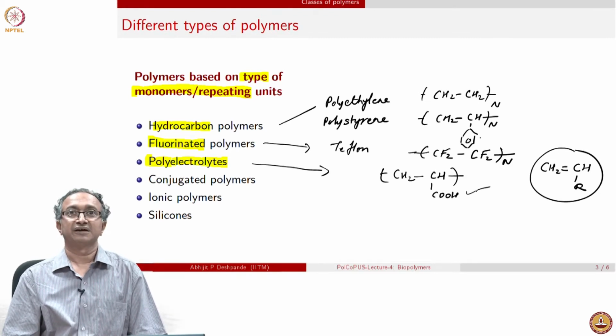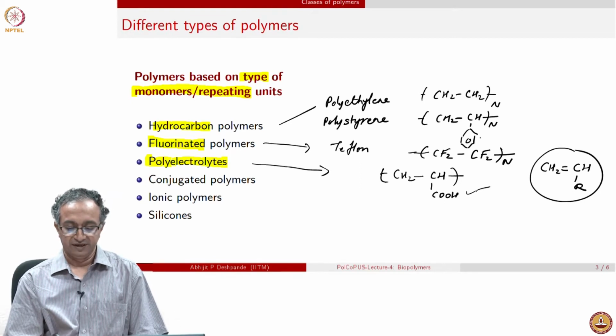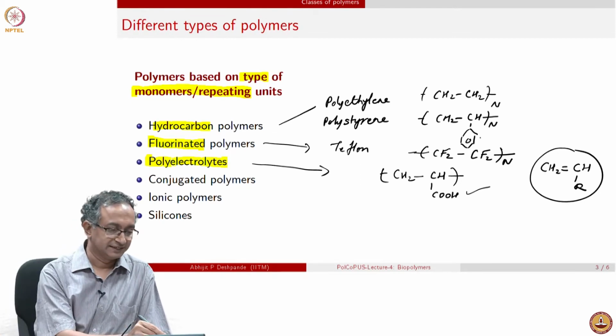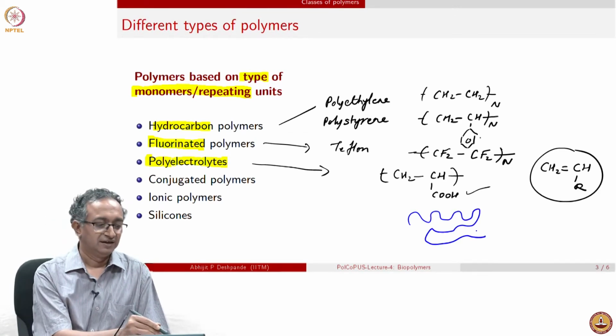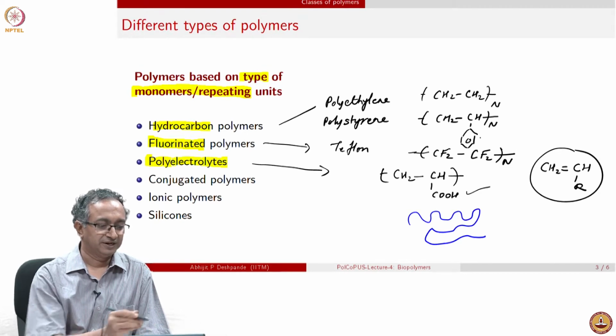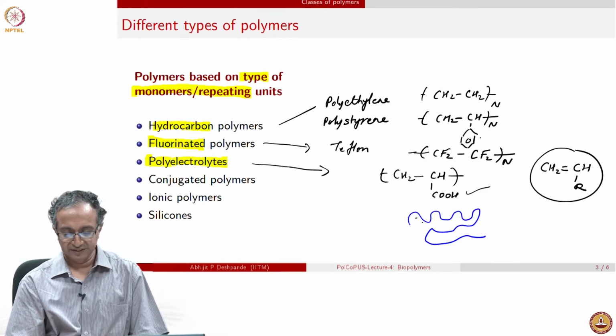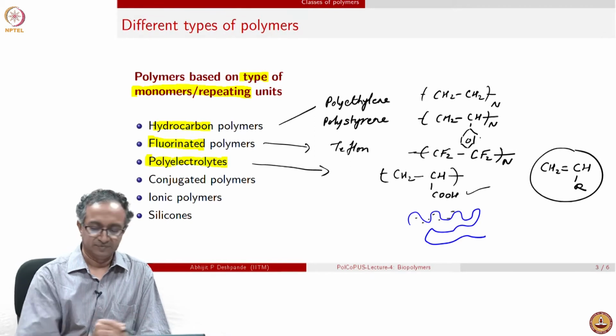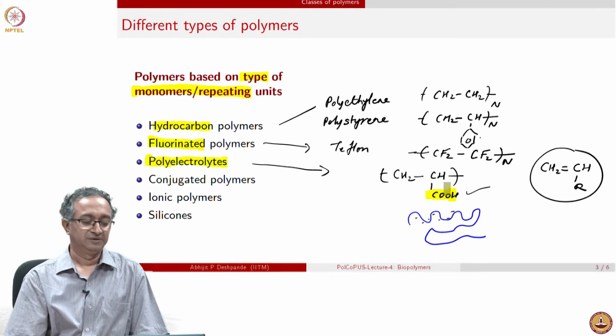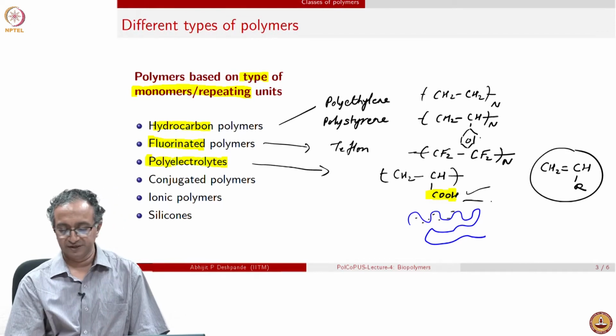And this particular polymer, if I visualize it, the polymer chain will have, let's say, a coil-like structure, and then periodically along the chain there are all these negative ions. And where do these negative ions come from? They come from this COOH group. Basically, the COOH group can dissociate, and therefore it can lead to ions.